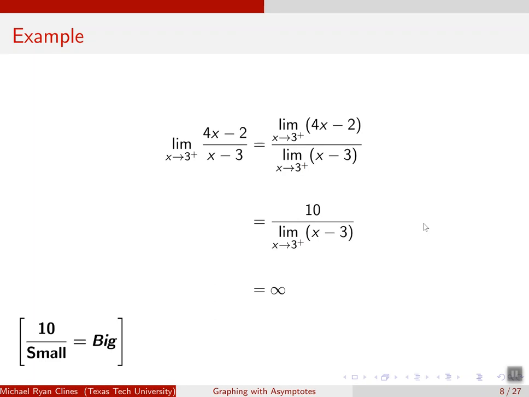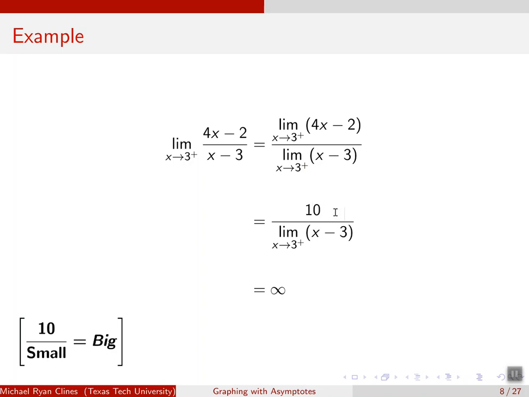So think of it like this. 10 divided by small is equal to big. But now, just because it's big, that doesn't mean it's positive or negative. Remember that. Big does not mean positive or negative. Big is referencing the magnitude. So if it's getting arbitrarily big, you know it's going to plus or minus infinity, but then we have to think about the sign of the numbers that we are plugging in.